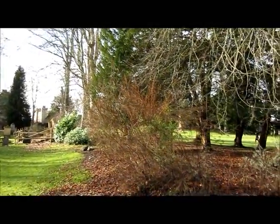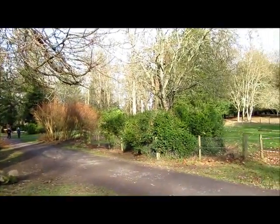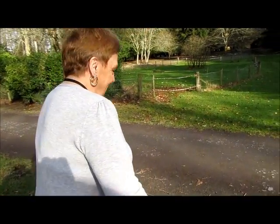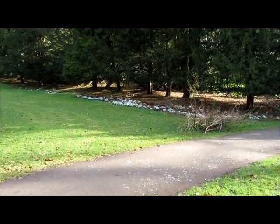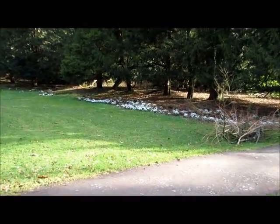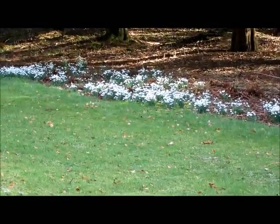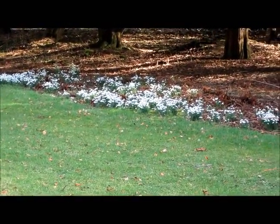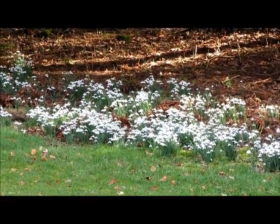But it's a cool wind, but it's enjoyable. I've still got a t-shirt on, and my jacket, and Corinne's only got a little top on. There you go, babe. And she's just got windy eyes. We've got no tissues with us. And there's some more of the snowdrops. But I'll try very hard to keep the camera steady. Oops. But yeah, some nice snowdrops. And there you go, folks. So have a glorious Sunday.